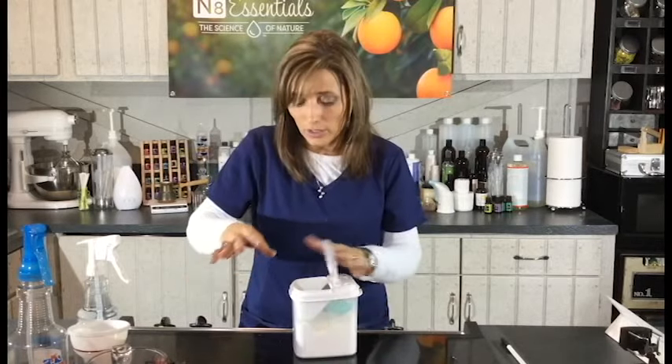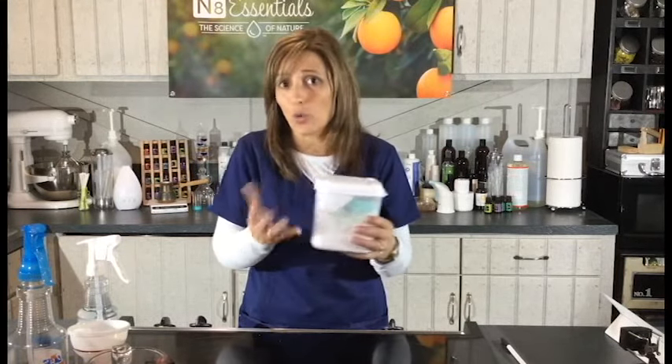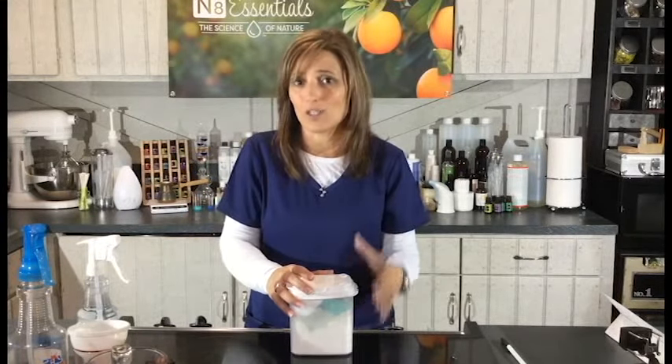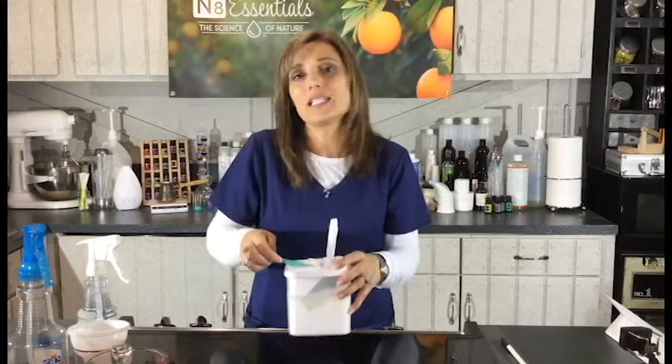Because we're reusing the baking soda and washing soda, the cost really comes down to just the container and the essential oil. Make sure you get Energize because we might actually use it next week in our lip balms too. You can also take a scoop of this and put it in a dish in your sink or sprinkle it in your garbage to freshen the smell. Together, you and I are going to find ways to clean the house that benefit you financially and cut down on the synthetic load in your home.